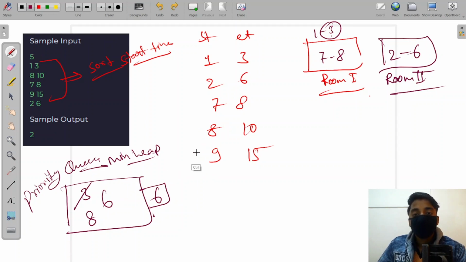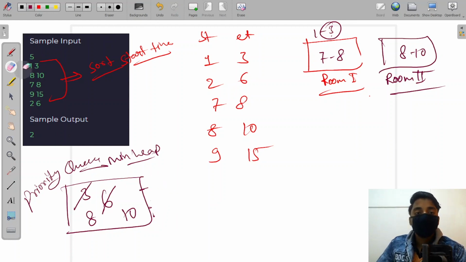This means this 8 to 10 can be scheduled in room 2. So this will be scheduled in room 2 from 8 to 10, and this ending time of 8 to 10 will be pushed in the priority queue. We are using the same room of the meet which was ending at 6, so we will pop it from the priority queue.